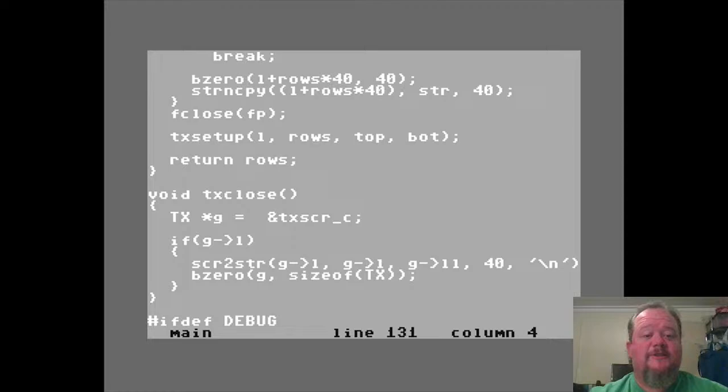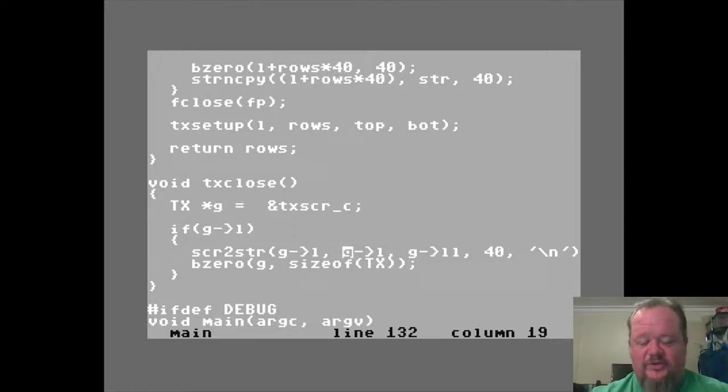But this one right here, it'll place a new line character, as you see right here, in screen to string, after that column 40, which would actually end up putting the terminator over whatever text is on the following row at the very first character. So that wouldn't work out. So if your answers go to the last column, column 39, that would be a problem.